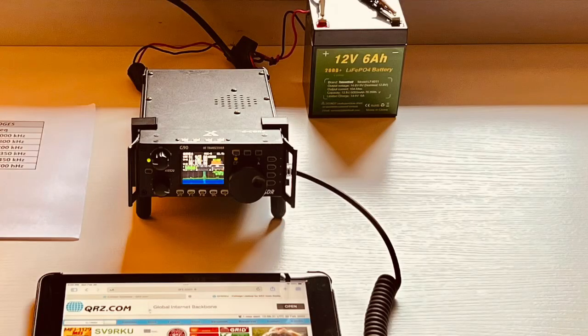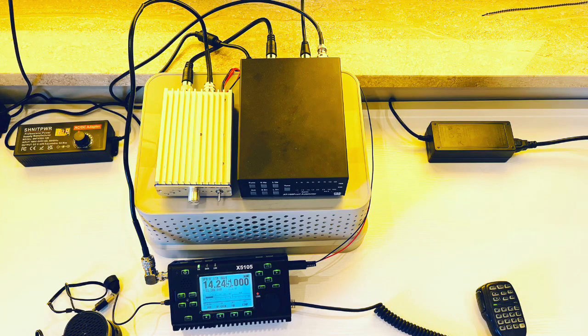Overall, though, if I look back on what I've done in the past, and purely for what's the best option, nothing beats a shack in a box, man. The G90 for me is perfect. You saw all the wires and the mess that I have going on back there. There's a lot happening just to get up to 40, 45 watts.